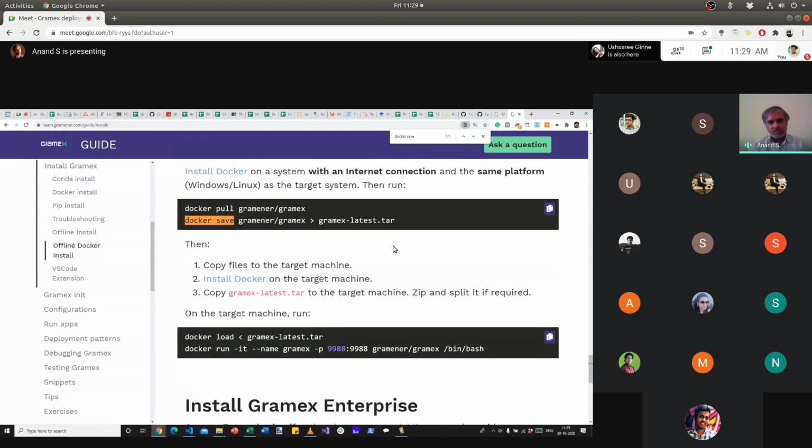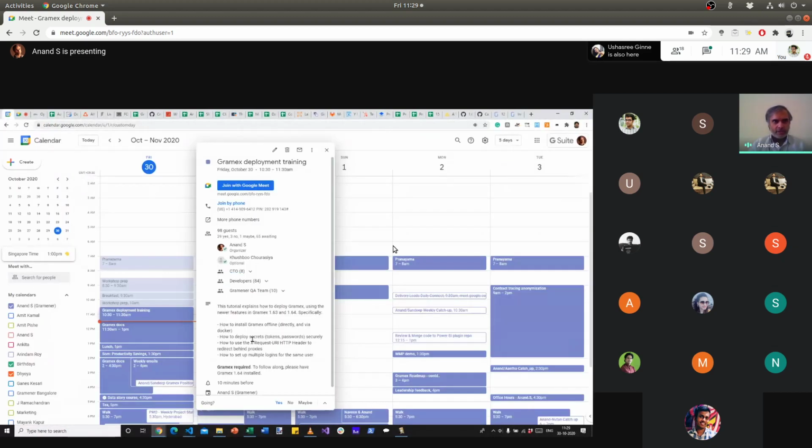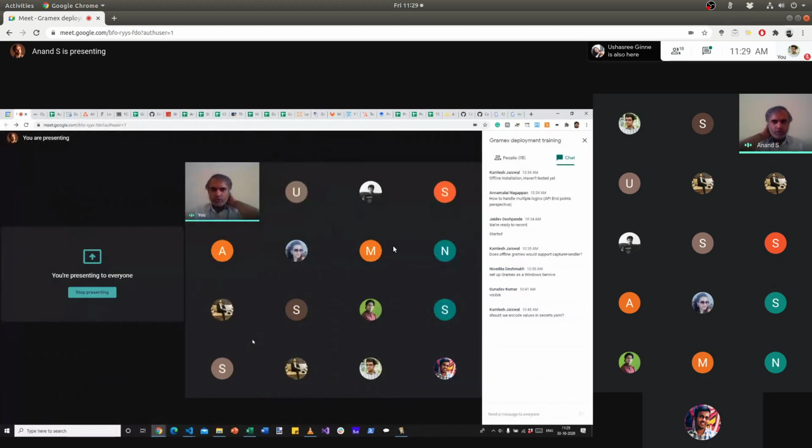The good part about this is that you don't even need to worry about whether it's Windows or Linux. As long as you have Docker and they have Docker, it'll work fine. Ideally, I'd have liked to show you this, but we are almost out of time. So happy to take questions on this. And if there are more details you need or a demo that you need, we'll plan a session again next week. Any questions on the process?